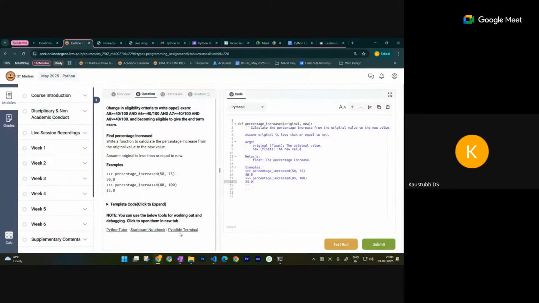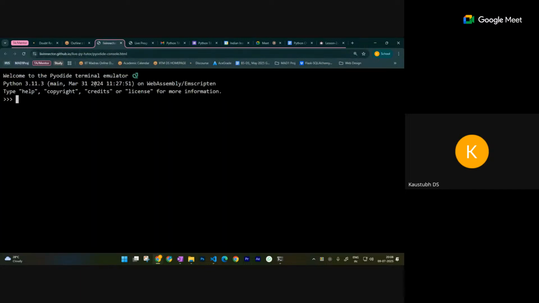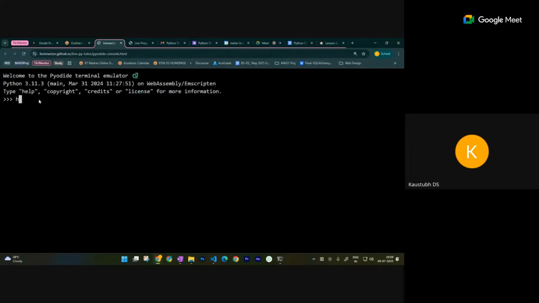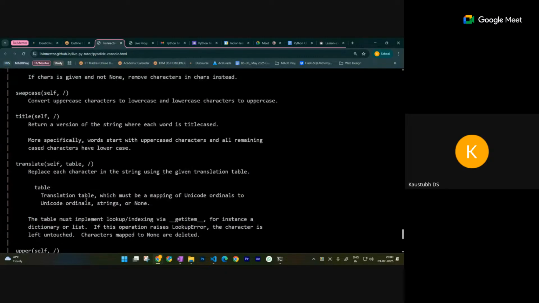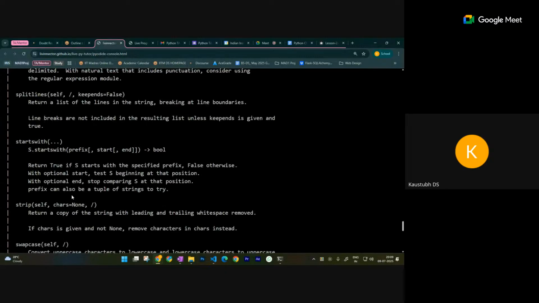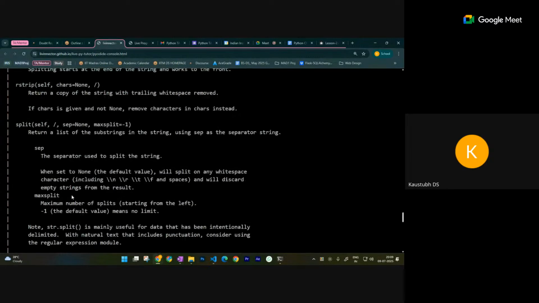So you can go ahead and open this Pyodide terminal, and let's say you want to know what string methods we had. What you can do is use the help function in the Pyodide terminal. If you do help and the str data type, it will give you everything related to the string data type.